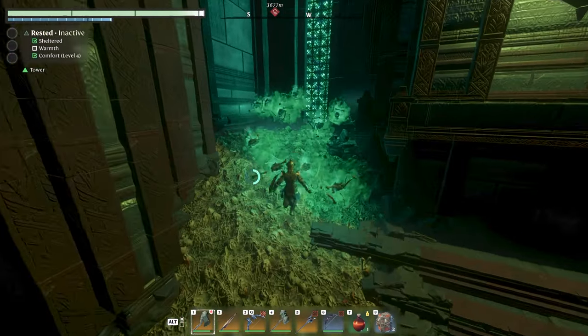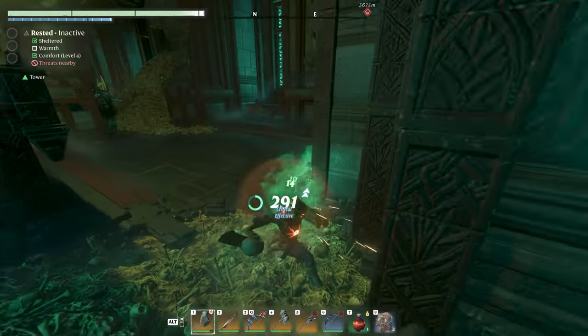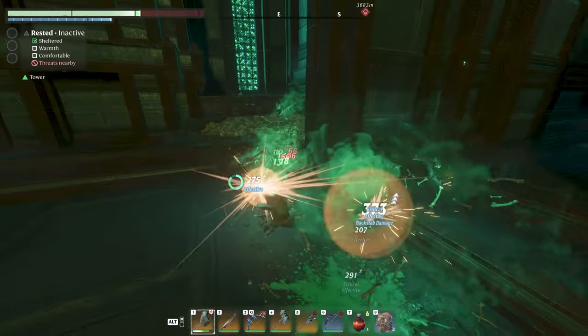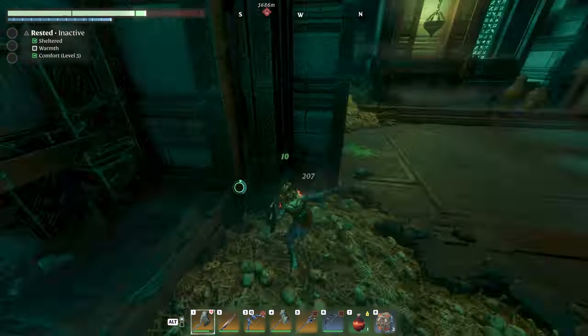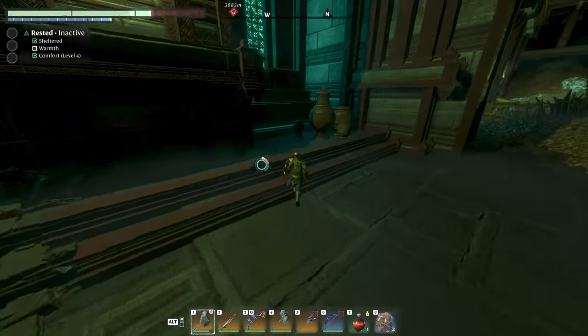First room here, just head straight into the fray and just shift focus of attack, so you can kind of just jump from one to the next, then they won't really harm you. That wasn't too bad.